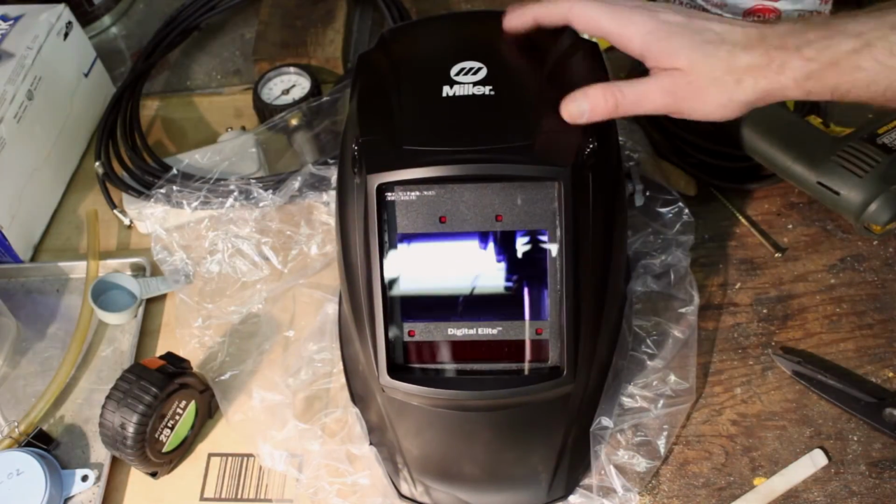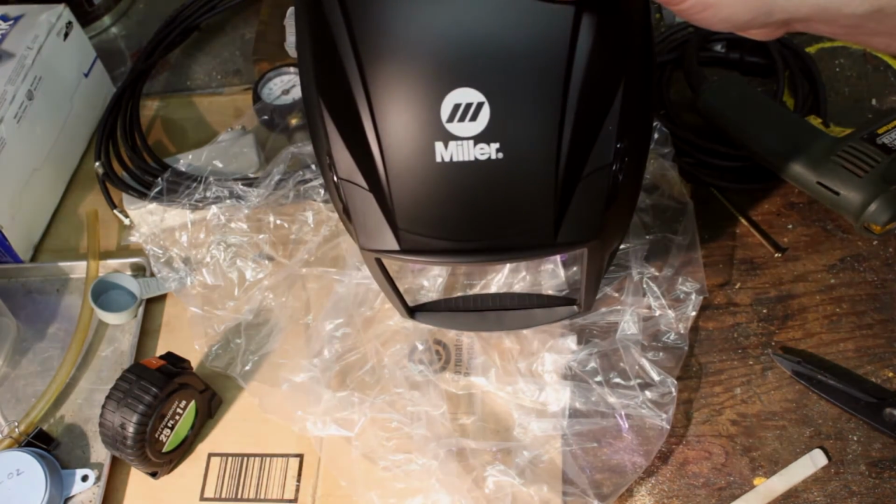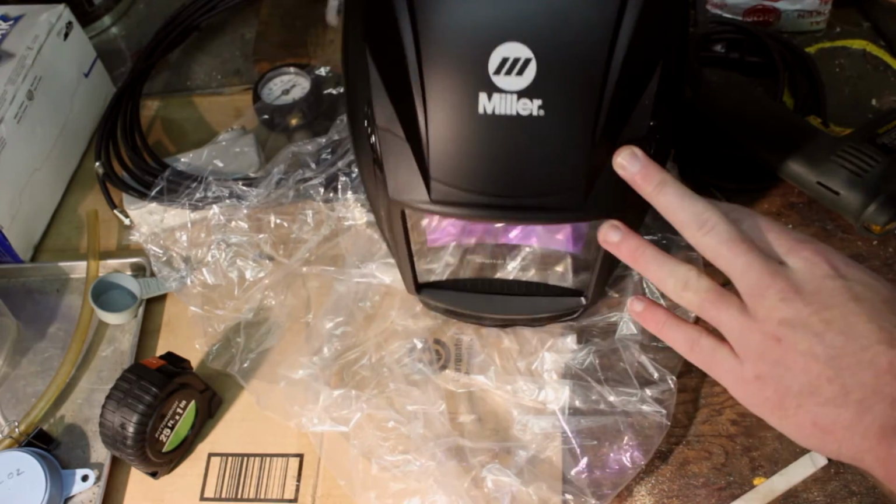Of course, it's just the black. I didn't get one of the fancy ones. You've got your Miller logo here on top. It's a very nice finish, just sort of a matte black, semi-gloss black.